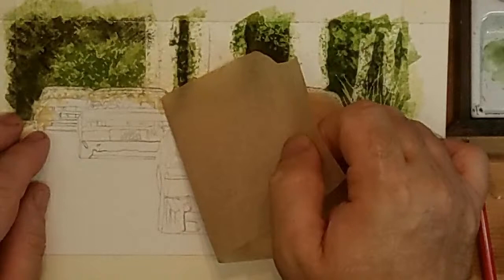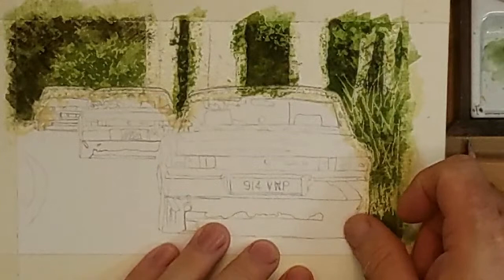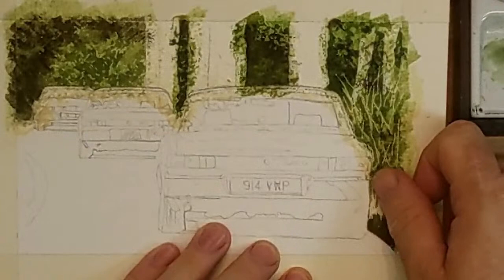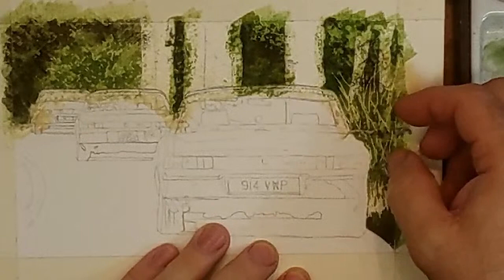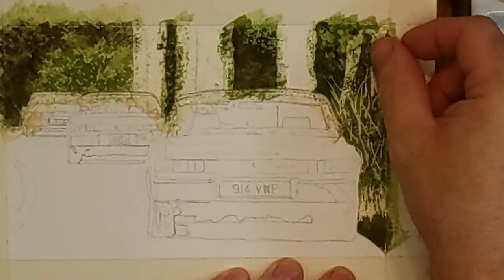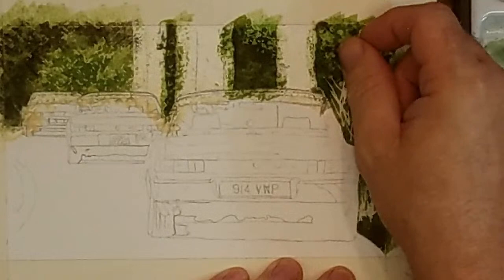There we are, as you can see, with the paper mask removed, we're starting to see the cars emerge again. And if I start to work away at the surface here to get rid of the masking fluid, you'll see as it comes off, it's leaving areas underneath that we can now paint into and bring to life and make them more natural, is what I'll do next.